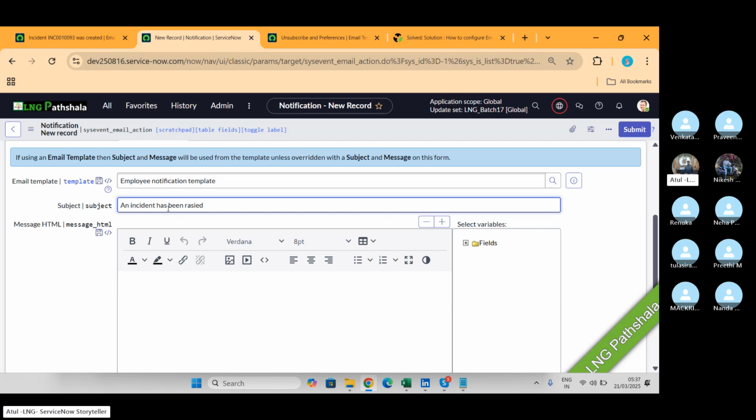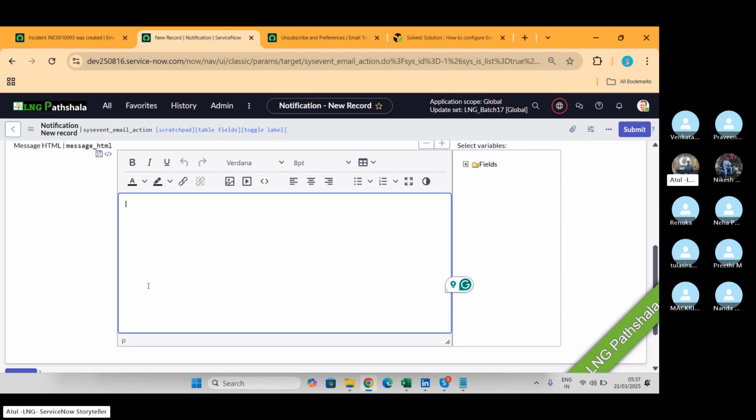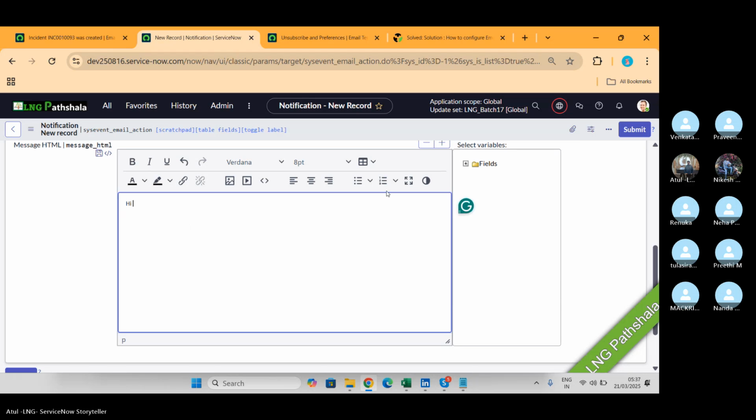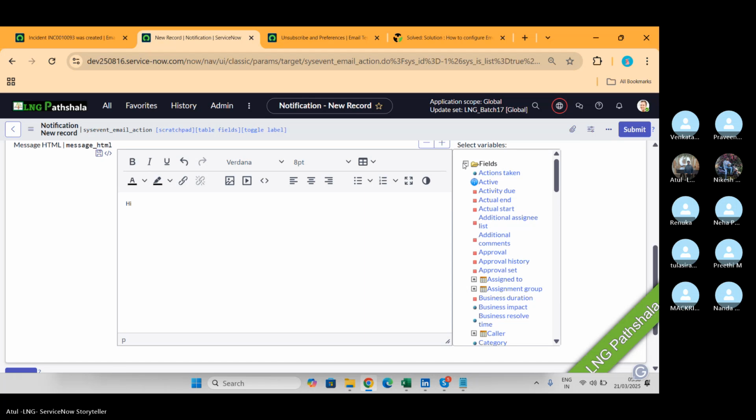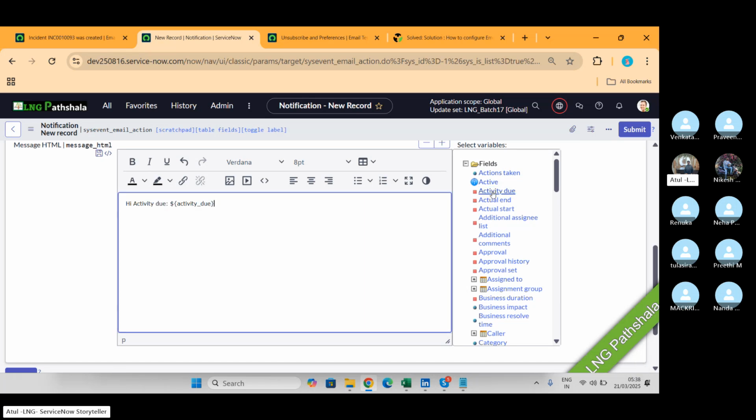It will be dynamic. So what you can do, number one, you can add images, videos, tables, anything in the email body. I want caller should be here. So click on the fields. What field you want? You want caller.